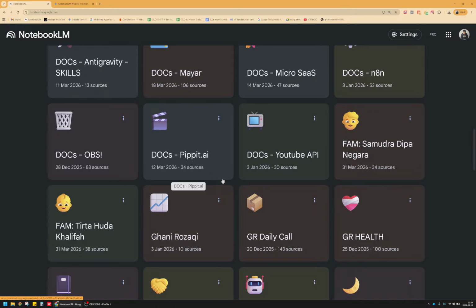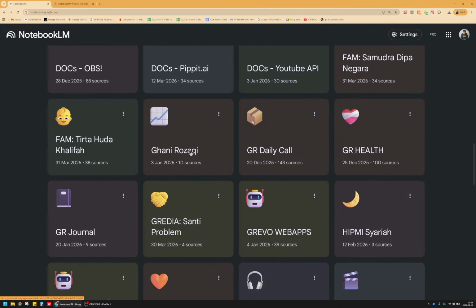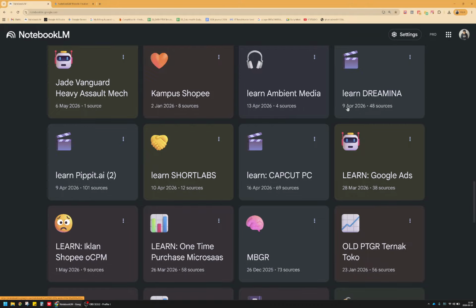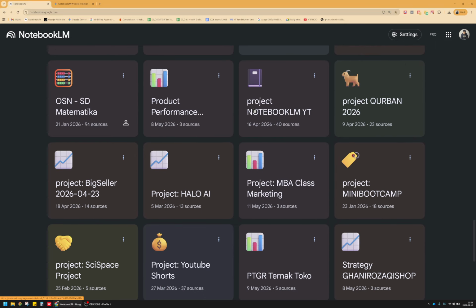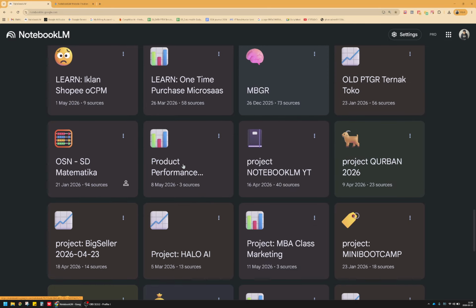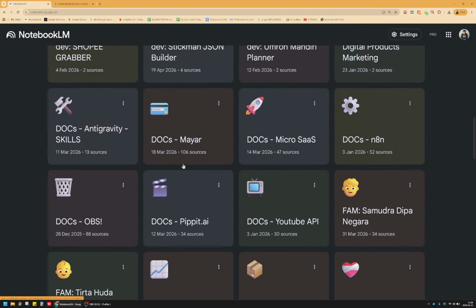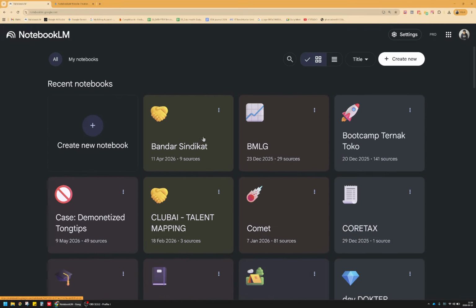I could also add, say for myself, gr, which is my name, and fam for family, and learn for when I want to learn something, like learn Dreamina, learn PPT AI, short labs. I can also make my projects by adding the prefix project, and so on. So the thing is, you have to add one word at the beginning of your notebook title. That's the first thing you have to do to organize your notebooks properly.